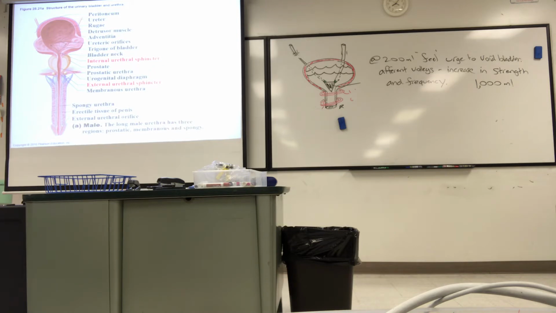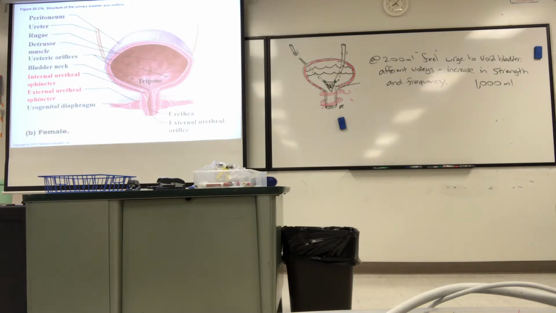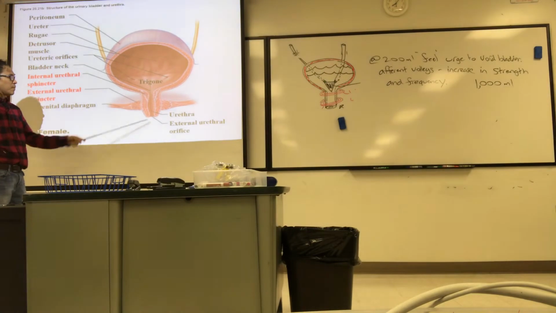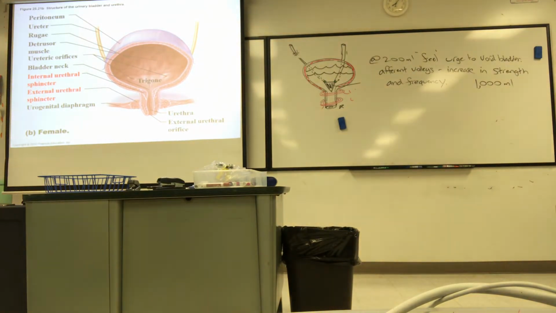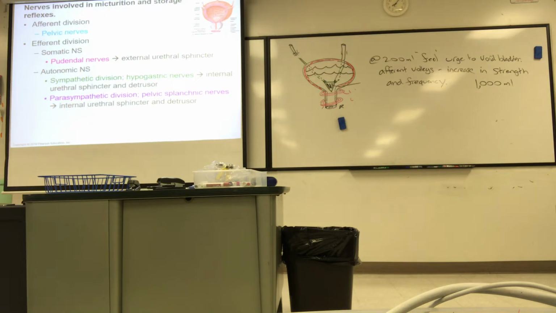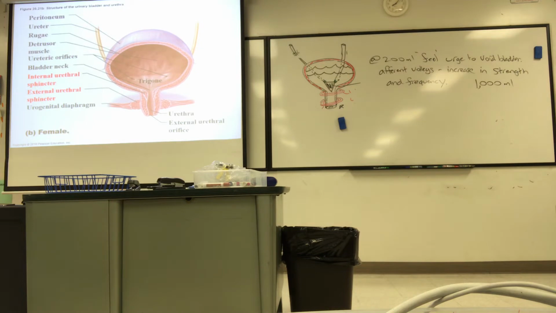the anatomy part. Let's remember that the male urethra is about 6 to 8 inches, while the female urethra is just a couple, few inches, making females more prone to UTIs, urinary tract infections, simply because the bacteria has a shorter distance to travel to infect the bladder and the urinary tract.